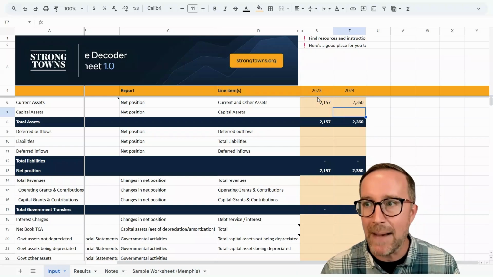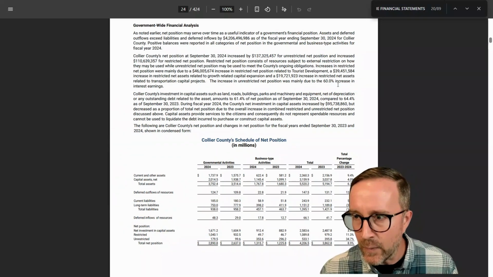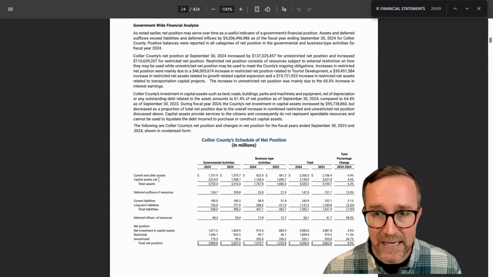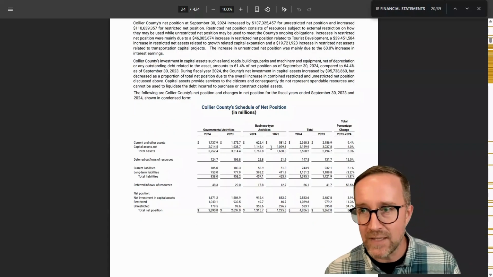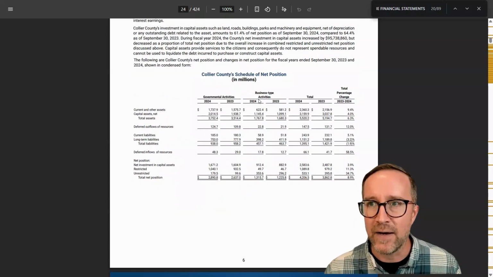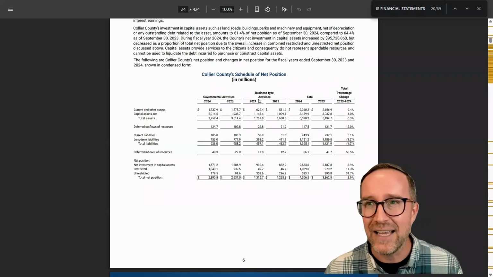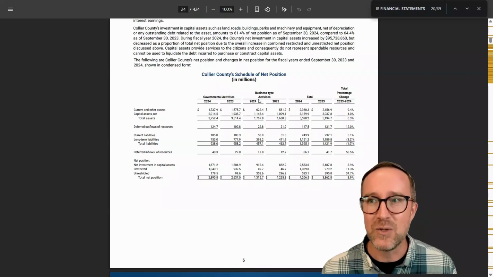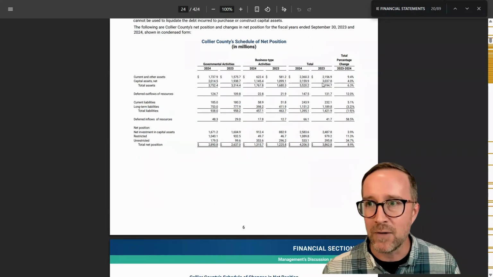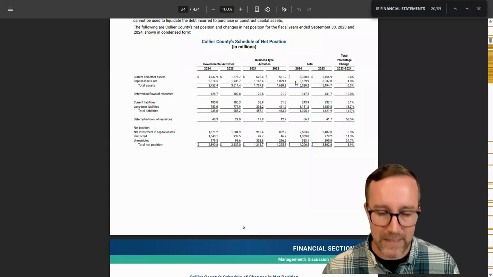Now we're going to look for our capital assets again for 2024. And I want to find our capital assets, which is right here. And that is net. It's really helpful when they add it up for you. Most of the time they do, but there are certain instances where you have to do that math yourself, depending on whether or not they won awards for their reporting. If they didn't win the award, it might be because they didn't do some of these little extra things that are quality of life improvements for people within our community. So we're looking here at 2024 capital assets, 3159.9.